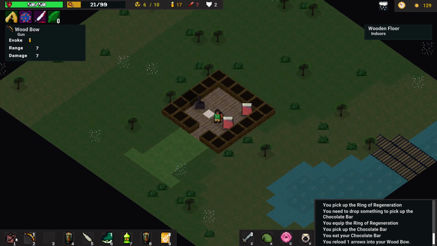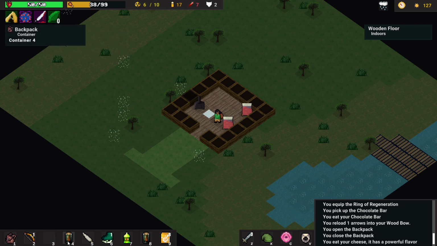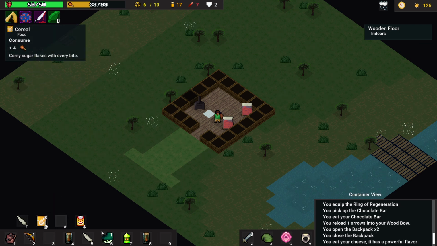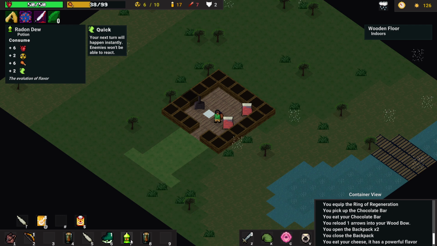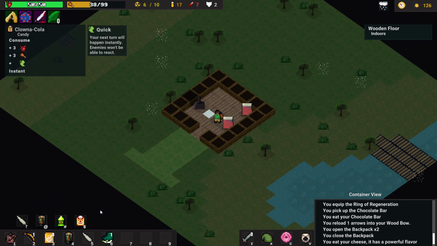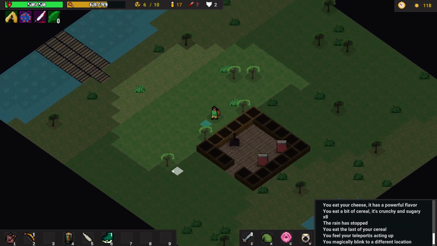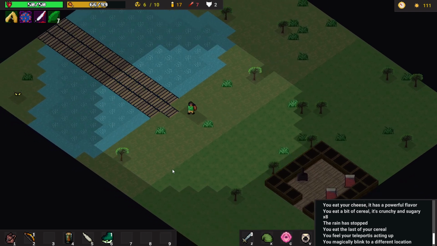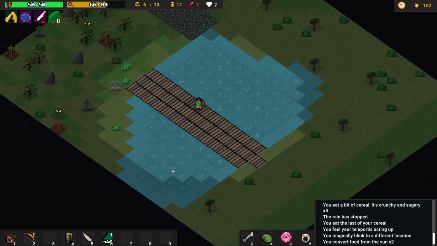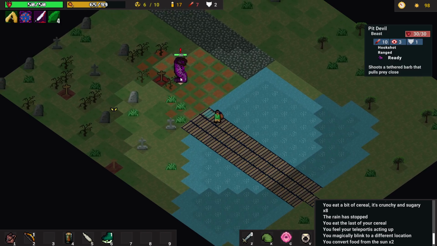Eat the chocolate bar. Remove the cheese, I think. Put that in there. You know what? Let's put you up there and you up there. There we go. We can start moving again now. We're all healed. Oof. It's a big thing. Pit Devil.